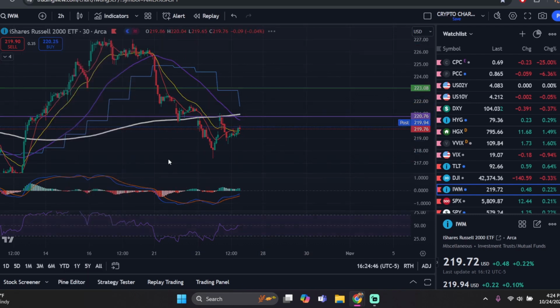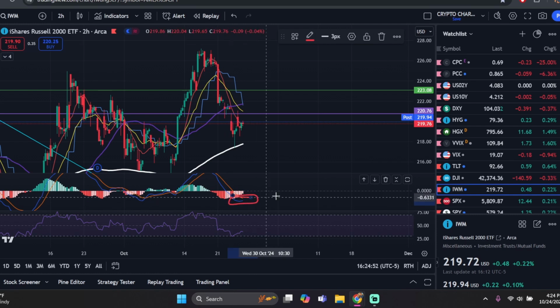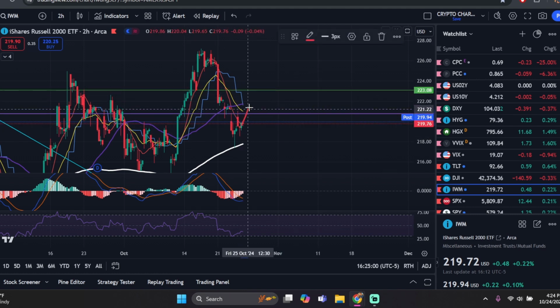So this can turn up a 2-hour. It doesn't have to be some kind of major move or something like that. We still want to pay attention. This one's a little bit deeper into negative territory. So I'd be looking for that level of 223.08 as some kind of breakdown, right? If we're going to get a full retest here, something like 223.08 over the next few days would be something to test.